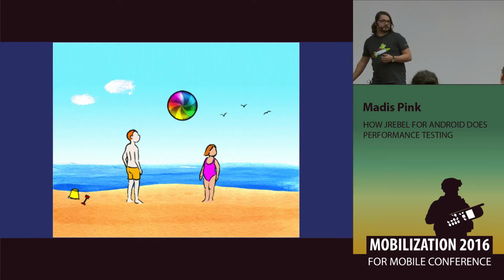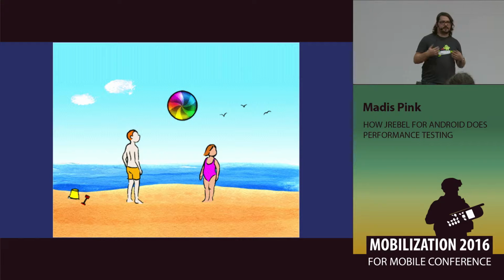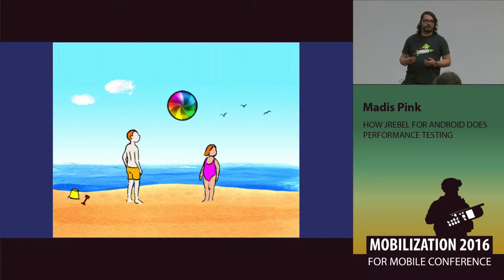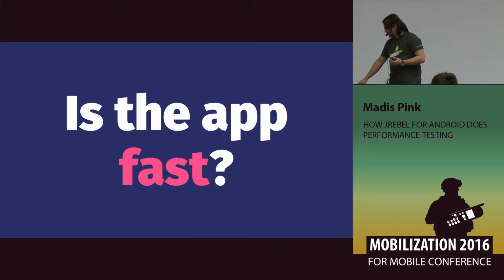Like app startups. A cold app startup is really important to your app. It's the first experience somebody has when they start their app after installing it from the App Store. Or another good example of a long-running task that you might want to measure is level loading times. If you're working on a game, then the time that it takes to load a level is really important to your users. So before we get to the nitty-gritty, let's talk about some philosophy even.